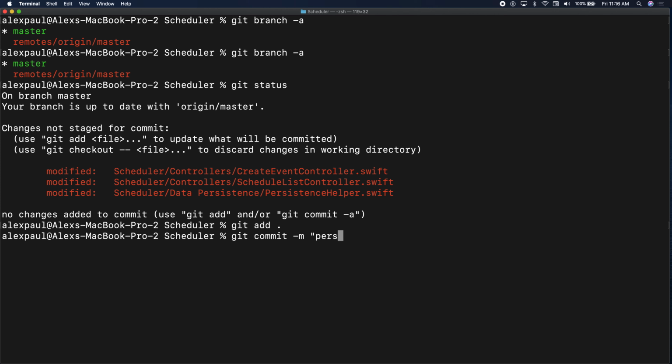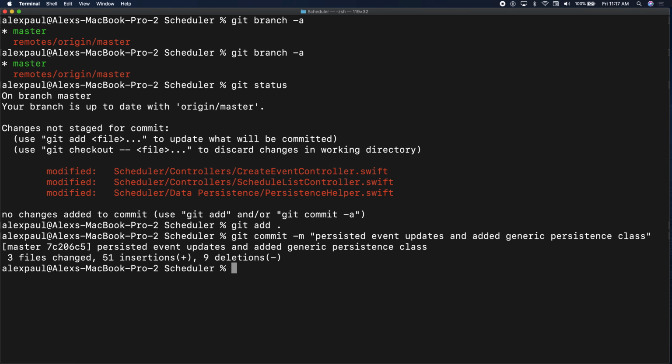We persisted event updates and added generic. Okay, this is what we did today. I wrote a commit message a bit longer than I would like, but that's fine for now. So git commit, enter.